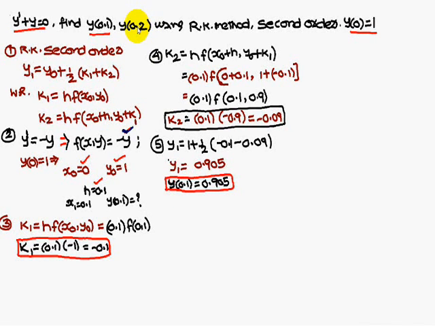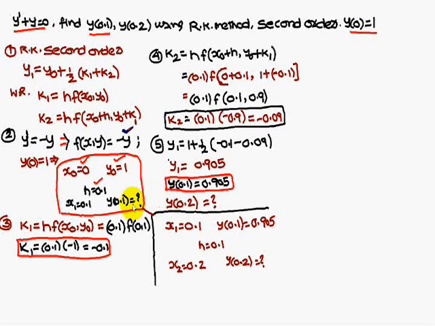Again you have to find y of 0.2. Next you have to go for the continuation and get 0.2. How will you do that? Already we have this concept, and I am writing the extension of it here. x1 is equal to 0.1, y of 0.1 is 0.905. We have to find y of 0.2. Therefore h is equal to 0.1, and 0.1 plus 0.1 means x2 becomes 0.2. y of 0.2 is the question.